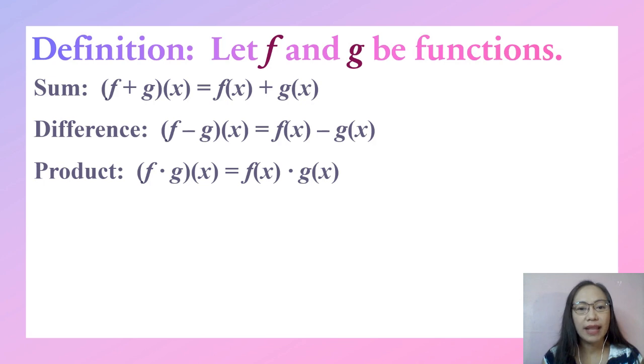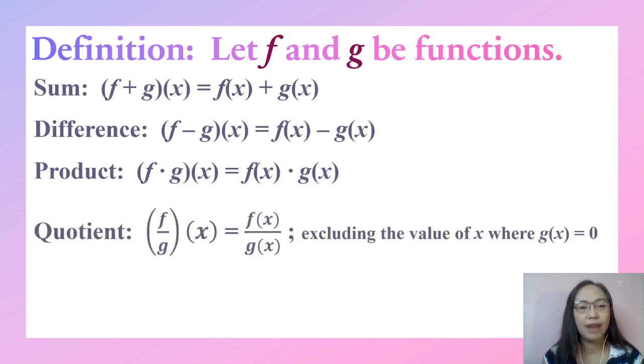So we assume that f and g are functions. Usually, as we have learned yesterday, f of x is a function, or f here represents a function of maybe another variable like x, and then g can be a function also of x. So we have f and g as functions. Now we define the sum or addition of functions. So we have f plus g of x equals the sum of f of x and g of x. We will have an example for this later on.